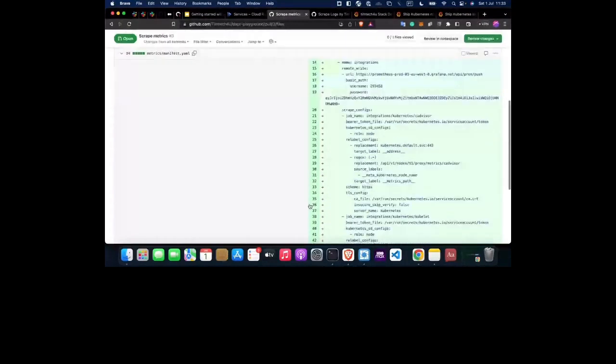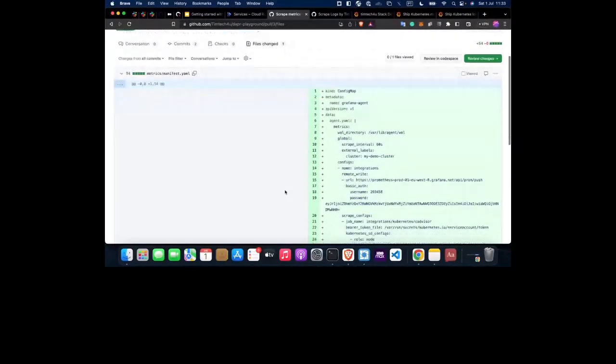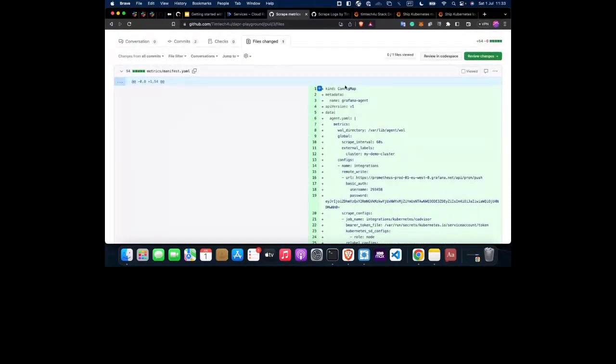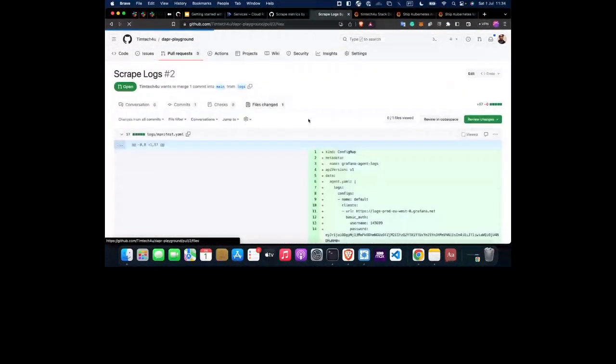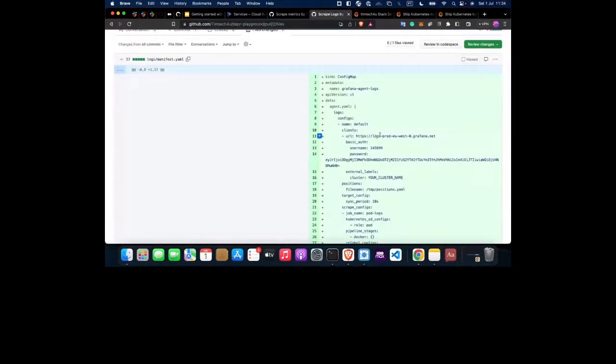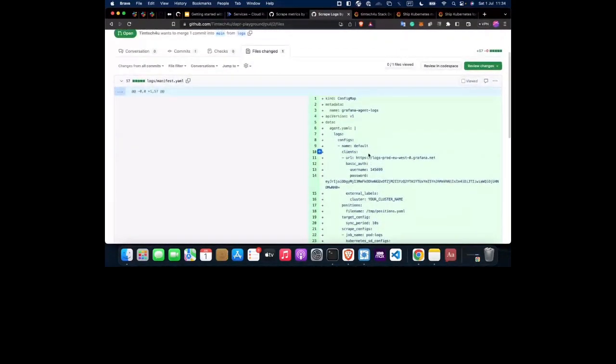So for the metrics, this is how you configure your metrics. You just need a config map, which is like a configuration file for Kubernetes, right? If you want to scrape an entire Kubernetes cluster, like I said earlier, you don't necessarily need to install some things like Promtail and Loki, because they are alternative tools that do that. But this agent can still send to a remote Prometheus, and for logs also, which we have here, these logs can be sent to a remote Loki.